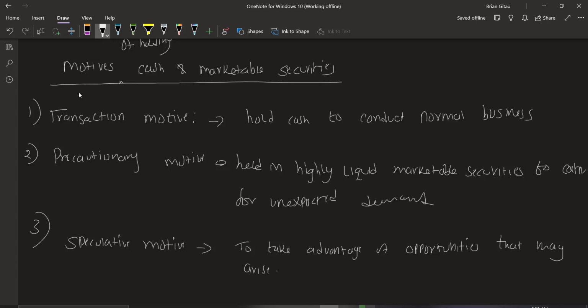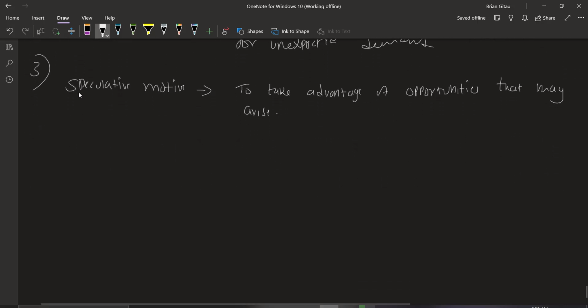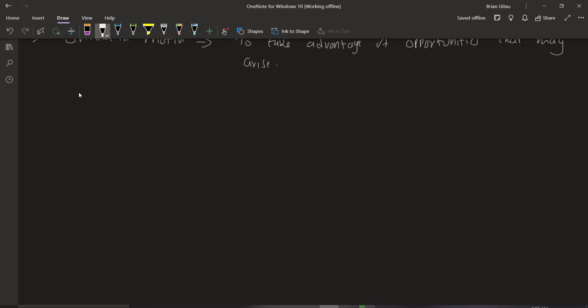And finding the minimum will involve a trade-off between the falling transaction cost and the rising opportunity cost. Now I want us to illustrate this using a chart. So we have on one hand costs, and on the other hand we have cash balances. We have seen there are actually 2 costs: the opportunity cost and the transaction cost. And our main aim will be to reduce those 2 costs.